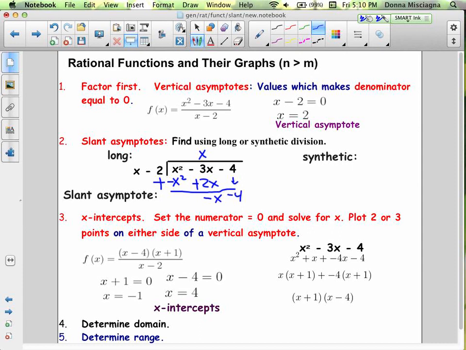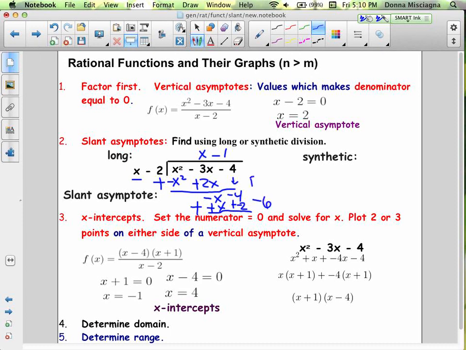And we divide again. So we ask ourselves, what will we have to multiply x by, this x here, to get negative x? Well, that would be negative 1. So negative 1 times x is a negative x. Negative 1 times negative 2 is a positive 2. And I'm running out of room for my subtraction here. And we remember that subtraction means to add the opposite. So negative x plus x would be 0. Negative 4 plus a negative 2 is a negative 6.